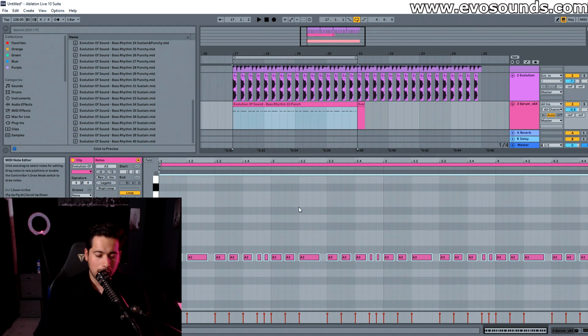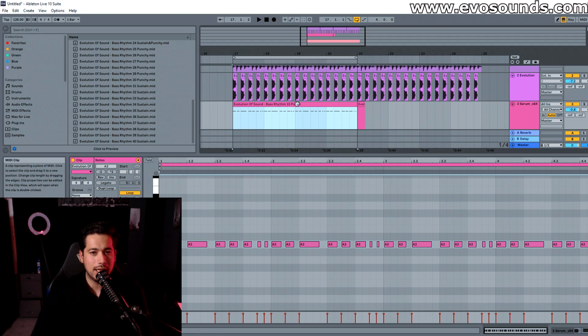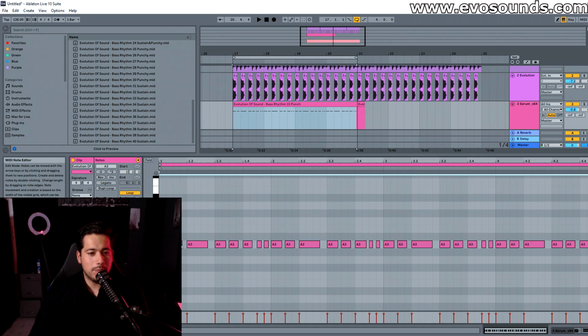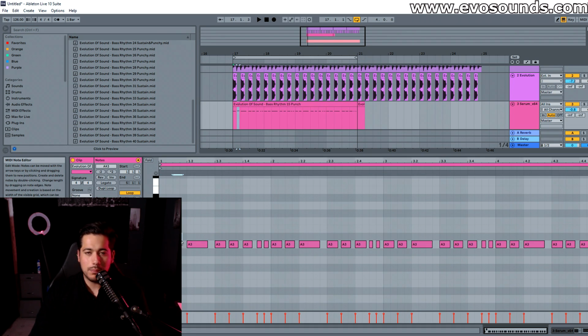Now, here we have one which is going to be bass rhythm 15. I have labeled them as sustain and punch, which means that you want to go for a punchy bass line, obviously, for some of these where it's playing really fast. Okay, from here you can start to make your melody, and a lot of times it's just about keeping it simple. What I recommend you guys do is, first off, you find a melody you like, just play on the keyboard.